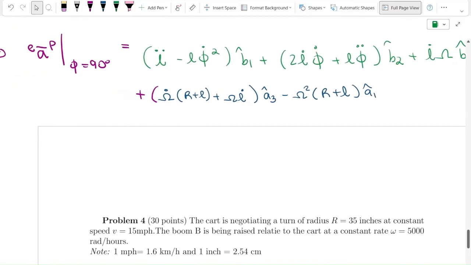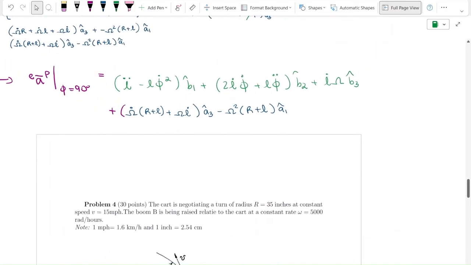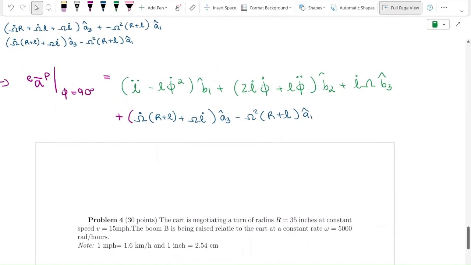So I guess that's what they mean by nice expression. They want you to think about how the frames can look really clean. So let's do this. We know that phi equals 90 degrees, b1 equals a1, b2 equals a2. And we already know that b3 equals a3, even when it's not at 90 degrees, it's always equal to that, just based on how we defined our frames.